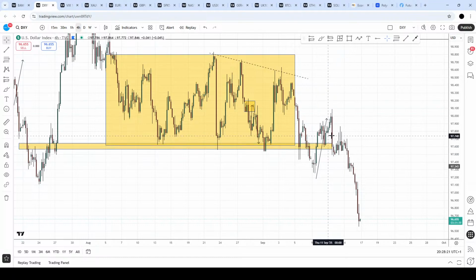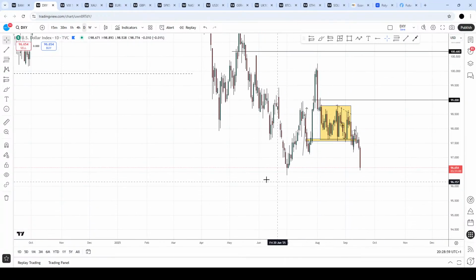When we were doing our weekly recap on Friday, we were getting these wick rejections, and I said this is something to be very, very careful of, because if we break 97.5 on Friday, it could bring in more downside, and lo and behold, that's exactly what happened. That break of 97.5 was the trigger point. We retested those previous lows from Tuesday, down around 97.25. That fell away like a floor very late last night during the Asia session. The DXY completely unraveled on itself. We broke through the 97.25 handle, straight through 97 like a hot knife through butter, and we've continued to move aggressively lower, where the DXY has now faltered back into those prior lows.